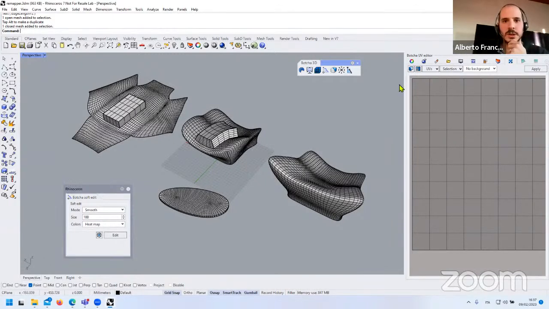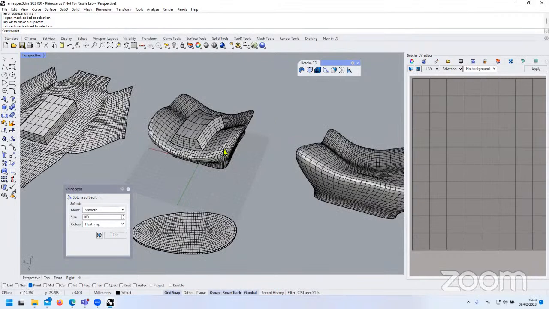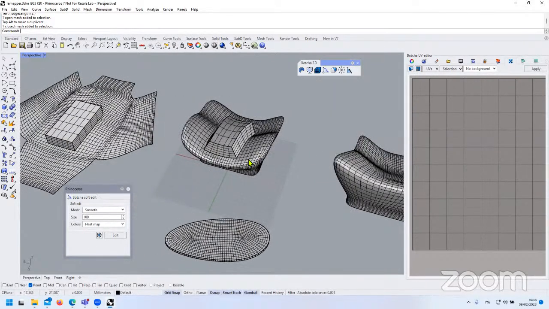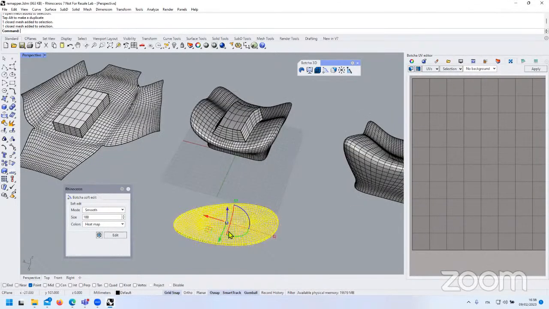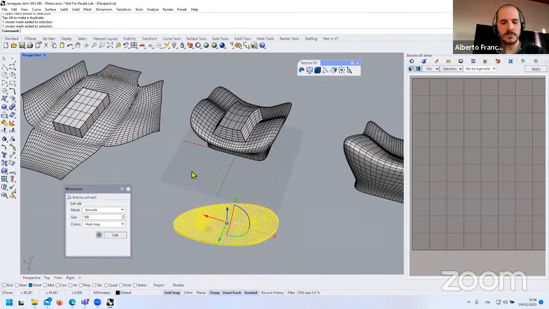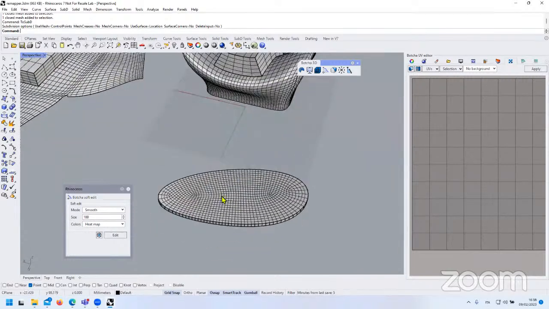I'm not sure if there are questions. Excellent. Thanks, Alberto. Yeah, there are no questions, but there are a few comments. Danny Machini says that the soft editor is a really nice feature, Rene that the heat map is very cool, and Luis that these are very nice functions. So it's great to see these new UV mapping tools in Rhino.